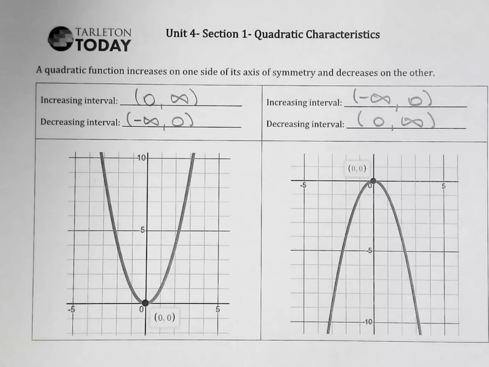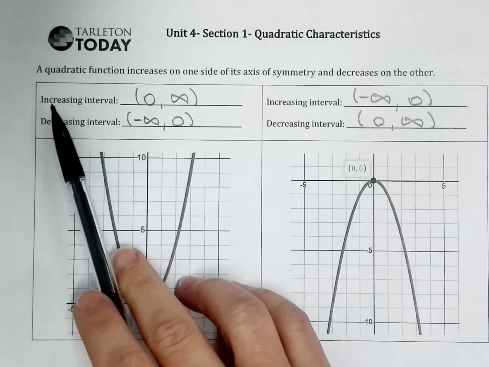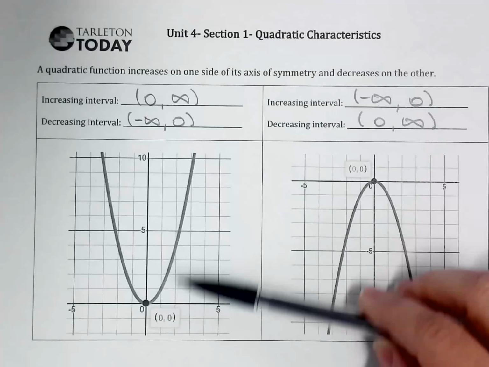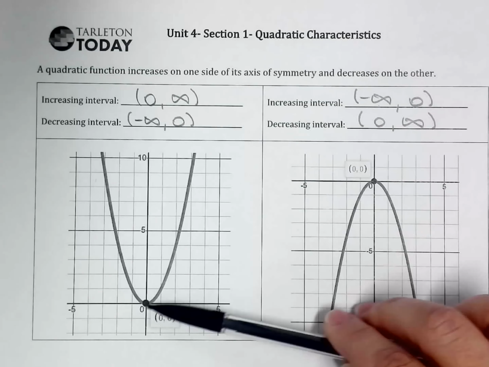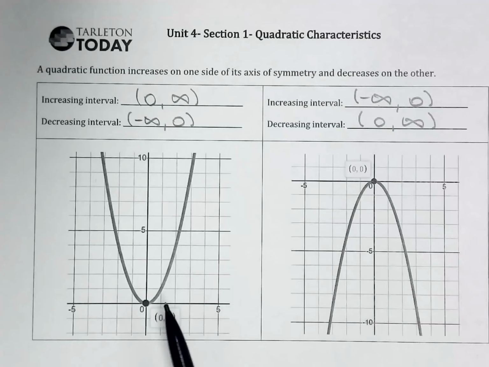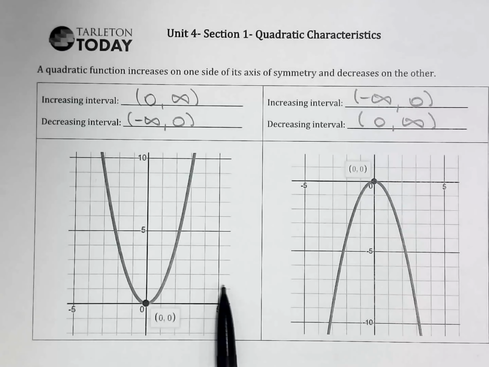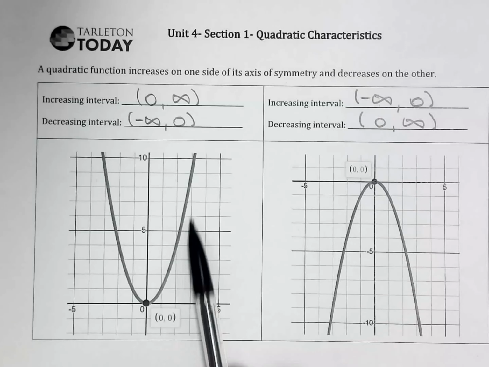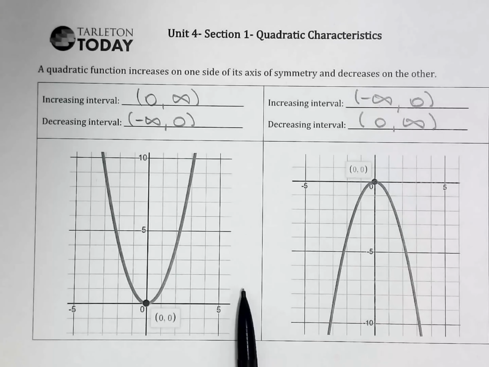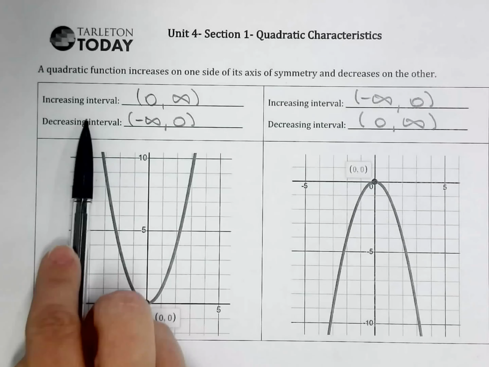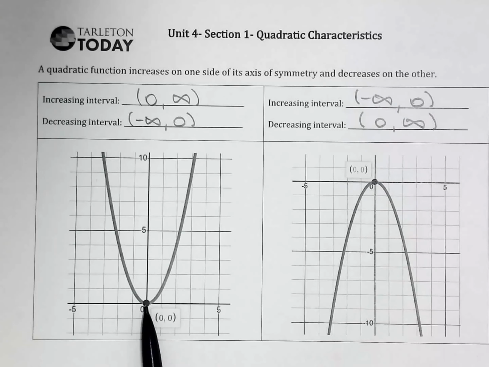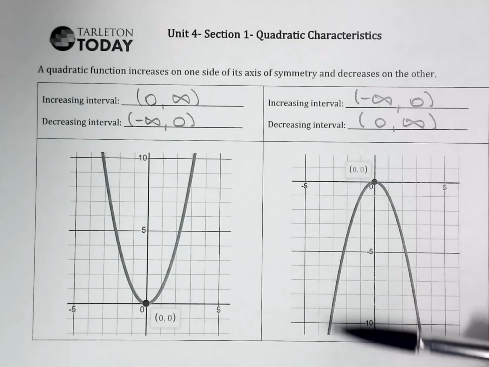Okay, now, page 6, we're going to bring back some things from Unit 1 when we're talking about increasing and decreasing intervals. So when we're talking about increasing, it goes up. So it goes up in the parabola right there from 0 toward positive infinity. And we're looking at the x values, okay? Not the y. But look at the behavior of this parabola, how it's going up right there. So it increases right there, starting at 0, going toward positive infinity. And it's decreasing all the way from negative infinity over here, all the way up to 0.